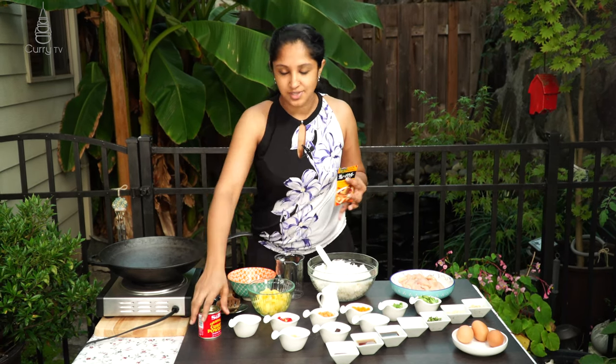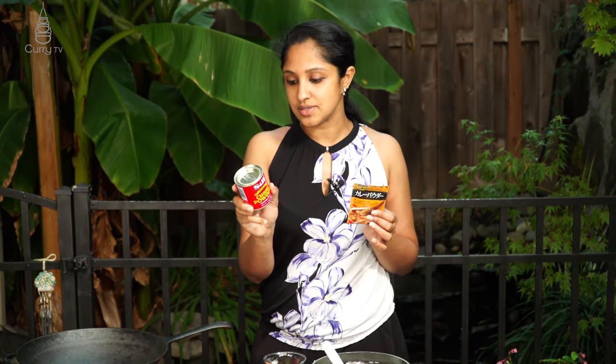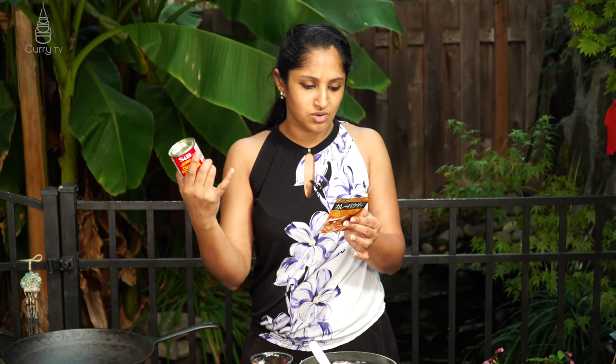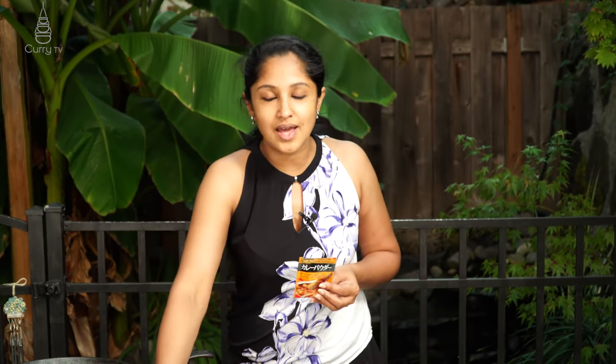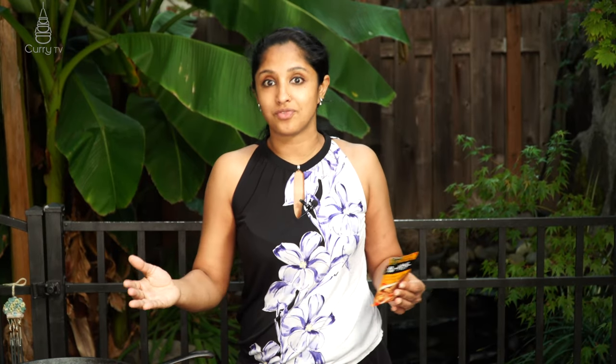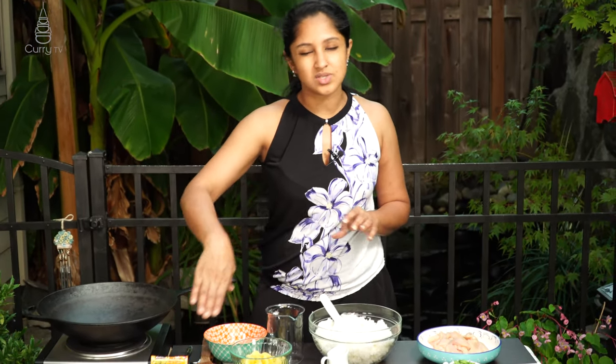When I went shopping, these are the two varieties I was able to get. You don't have to go to a store — the ingredients are very clean: turmeric, coriander, rapeseed oil, fenugreek, cumin, black pepper, cinnamon, fennel, and red pepper. If you have all these you can make it, but you have to play with the proportions for your desired spice level. This gives that nice vibrant yellow color to our fried rice. These two brands come closest to the fried rice you'd order from a Thai restaurant.